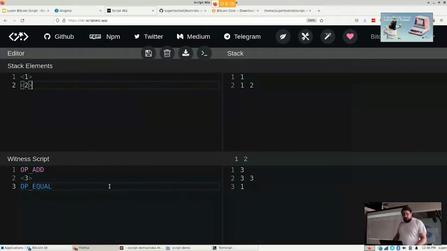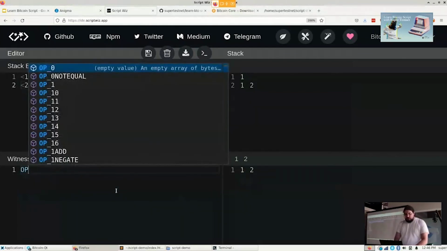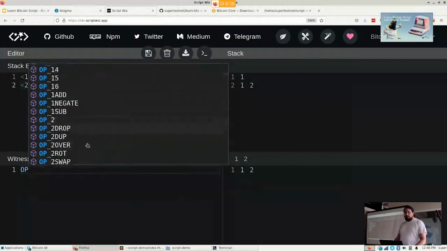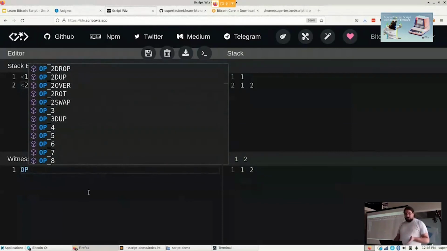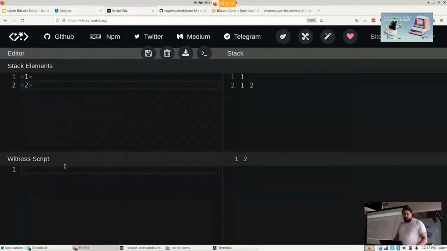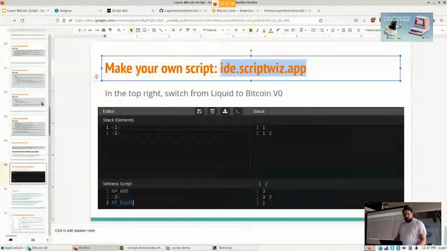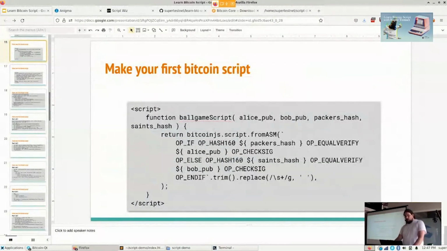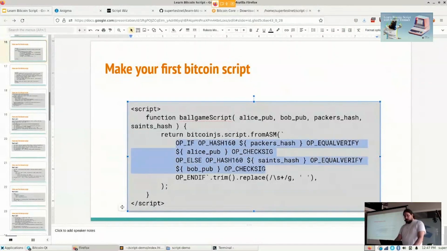But yeah, one nice thing about working with an IDE like this is it shows you what functions you have available. And then you can go and play around and make a program that does whatever it is you want. And once you have your program ready, you can copy whatever's over here and replace what I did earlier in one of these slides. I think it was this one. You can replace the script here with the output of whatever the Scriptwiz IDE gave you, and then run your program and actually deposit money into your smart contract and then take it out again. So that's kind of fun.